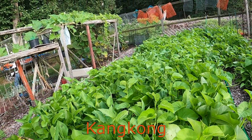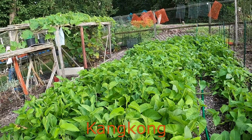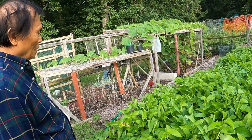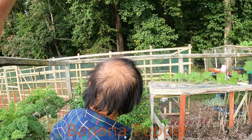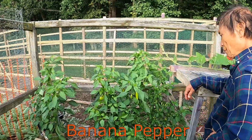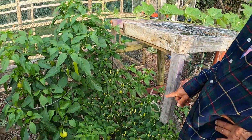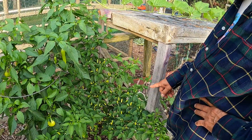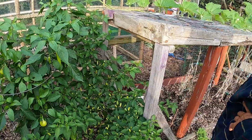Yeah. So do you just use them as salad, or do you use them in cooking? Not salad. It's for cooking. For cooking, okay. All right, and what do you have over here? This is the banana pepper. Banana peppers. They're my favorite. And this one, I can't remember the name of this one. Is that a hot pepper? Yeah. That's going to go red then, I guess, right? Yeah.